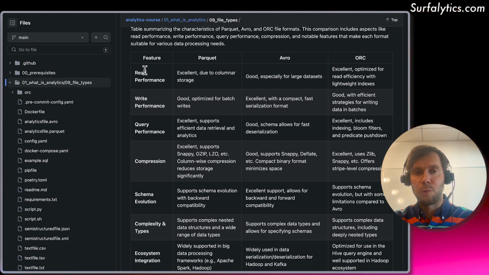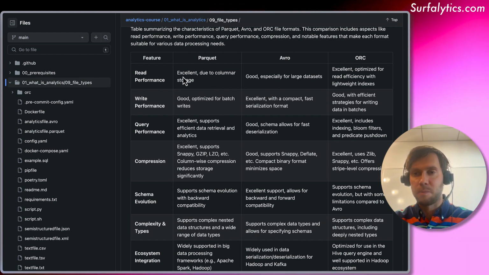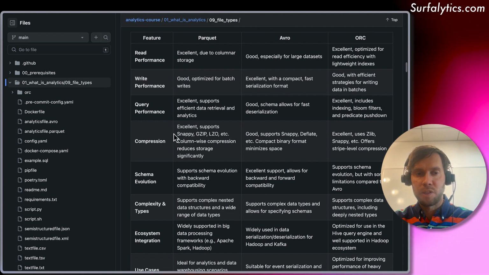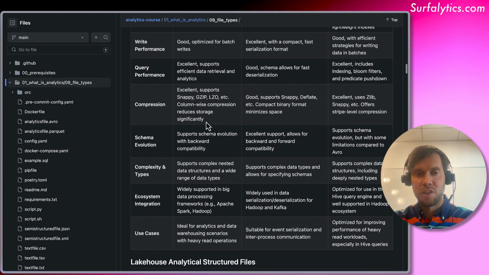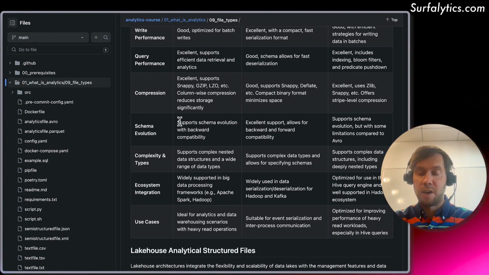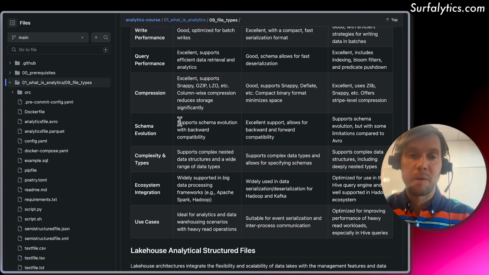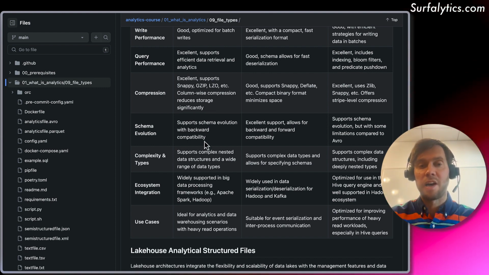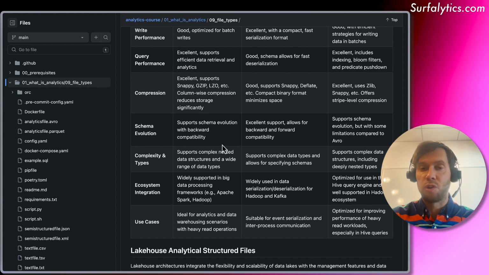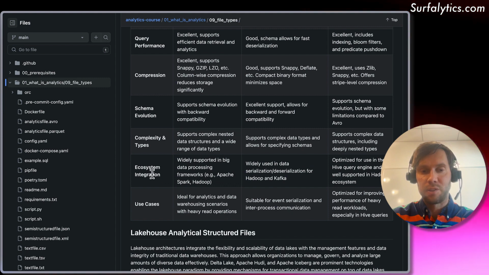What's important for you is the read performance, right? For big data lakes, big datasets, it's important to have excellent performance. And for query performance and compression, they all should have compression. The schema evolution is good. Imagine you write files with 5 columns, and the next day you start writing 6 columns. Your pipeline is broken, but if you have schema evolution, it will automatically adjust, and you're not losing any data. So this is just for you to see some use cases.